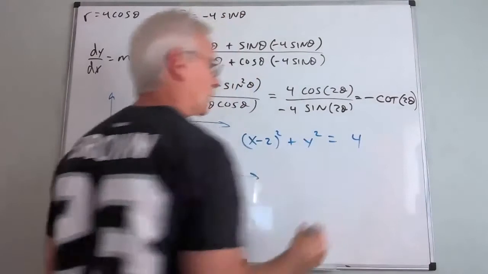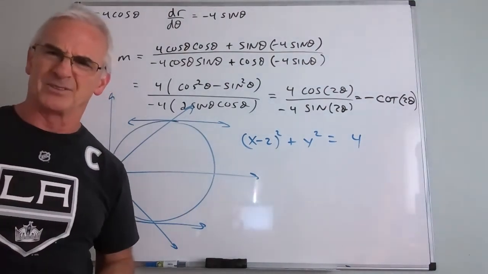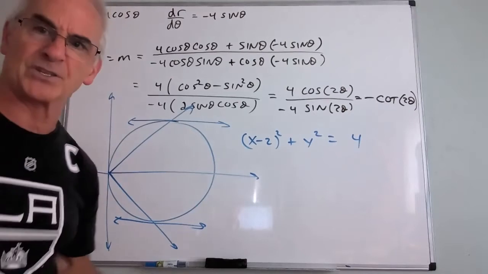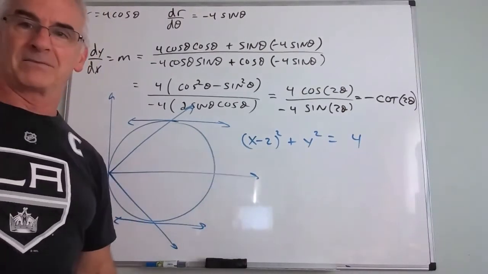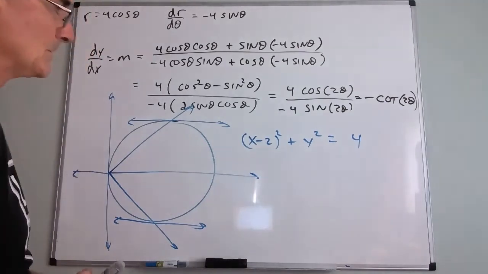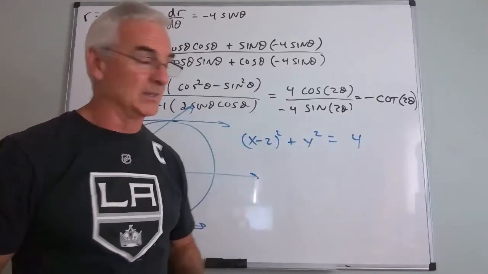Do we all agree that that was the equation? If I asked you to tell me the slope of the tangent line, you could all do it, but what would you have to do? Not your favorite thing. I want dy/dx. What am I going to have to do? Some implicit differentiation, which is absolutely correct.